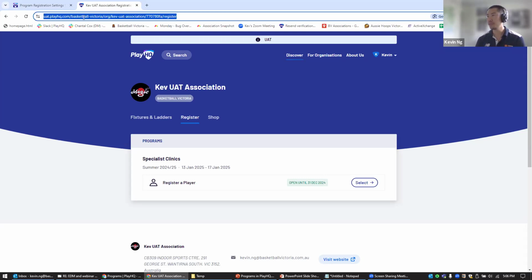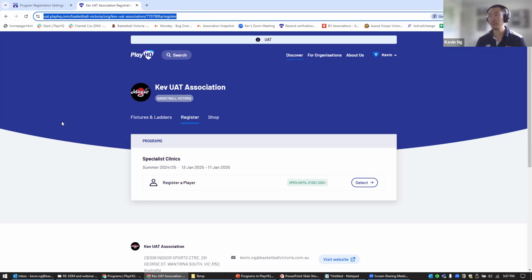One, it's a one-stop shop for everything for your organization. So a parent registering here might see that you also offer this, and then they might register the same player or their sibling to that particular program. Secondly, it never changes season to season. So you've got one link that is perpetual. And finally, it does give you the ability to better manage late registrations.